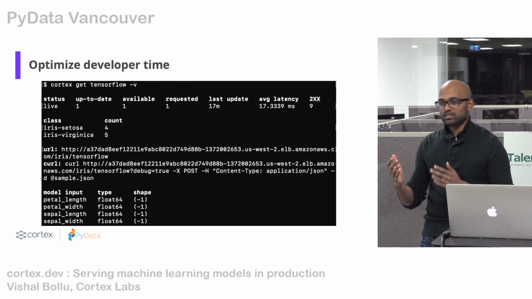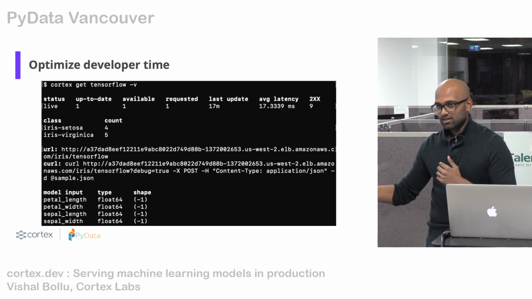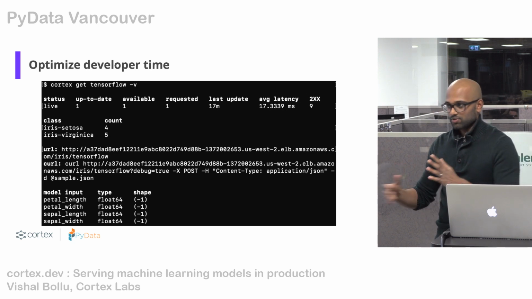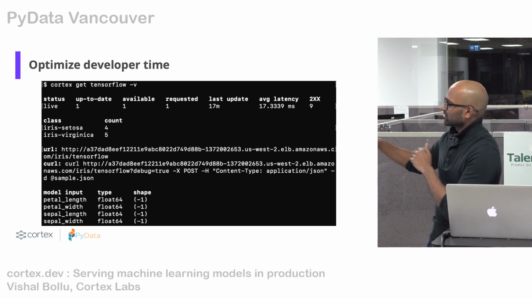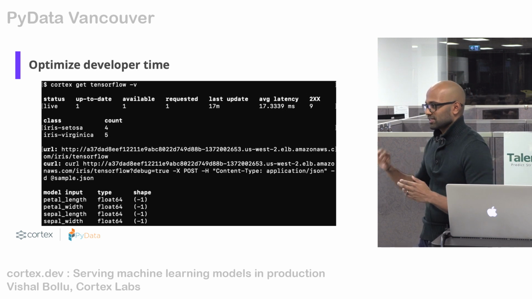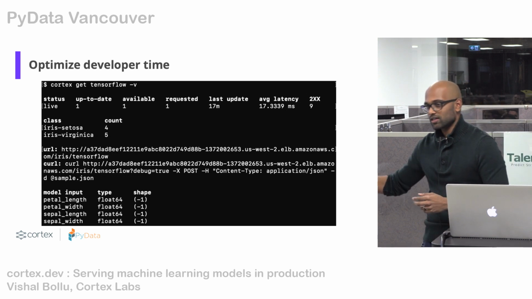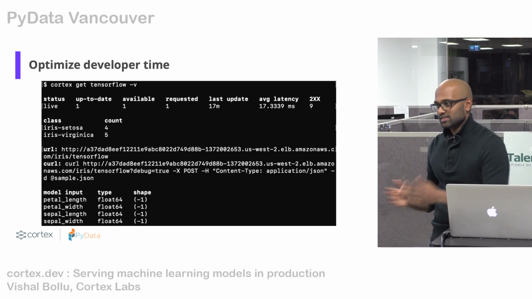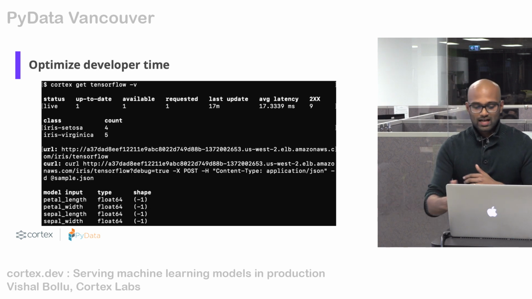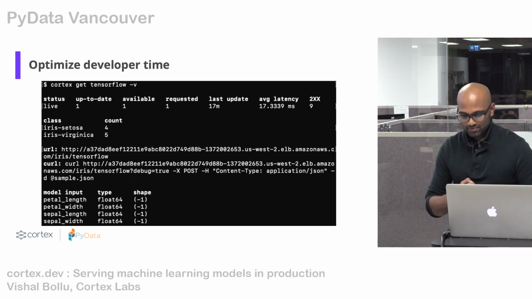You want to make sure that you can debug your models and your request handlers really easily. And you want to know what the state of your API is. So here we provide a dashboard of all the happenings of your API in CLI. So you can see the number of replicas that you have, the average latency that it takes, and you can also see the distribution of, let's say if you have a classification, what the distribution is. We also mention your URL, so you can just take that and make dummy requests, test it out. And we also show you your model, the expected model input signature.